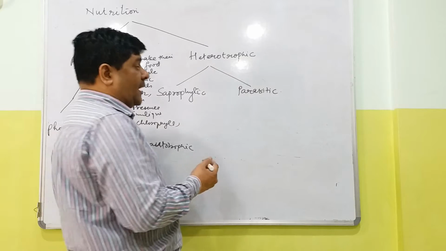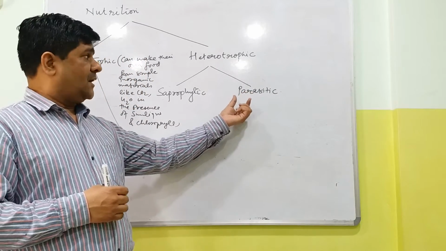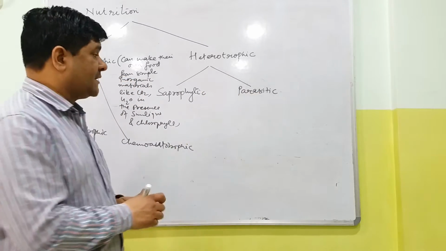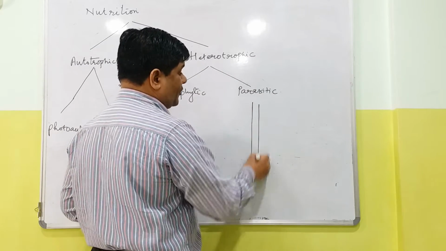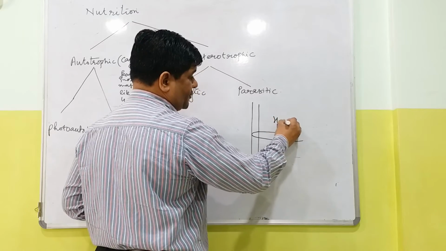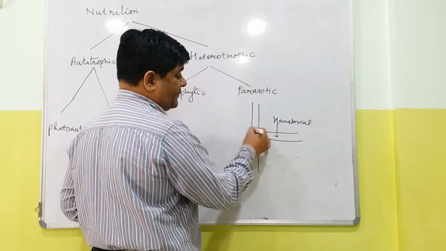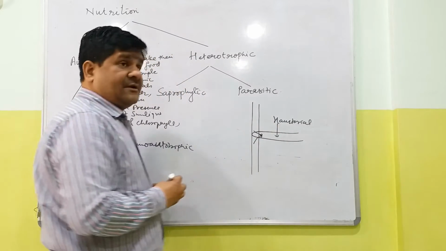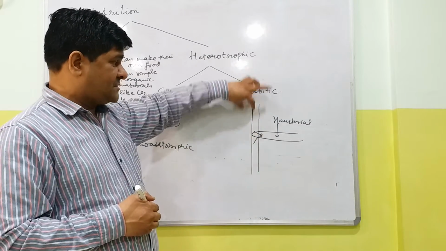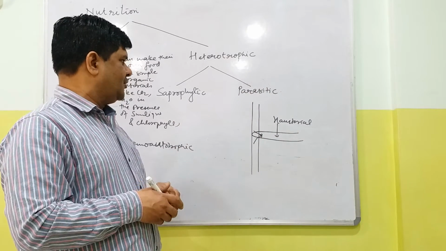There are certain plants which also act as parasites. For example, the cuscuta plant has a certain type of roots. These roots are known as haustorial roots. With the help of these haustorial roots, they suck water, minerals, and nutrients from the plant on whose stem it is present. So that is also a sort of parasitic nutrition.